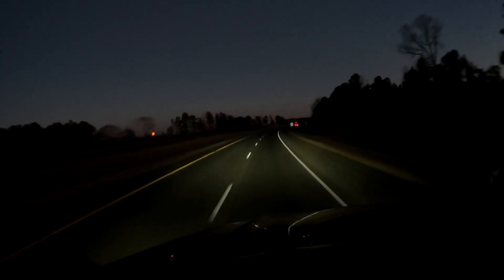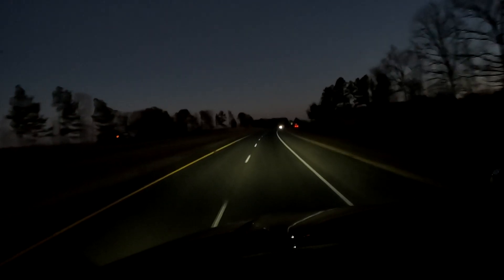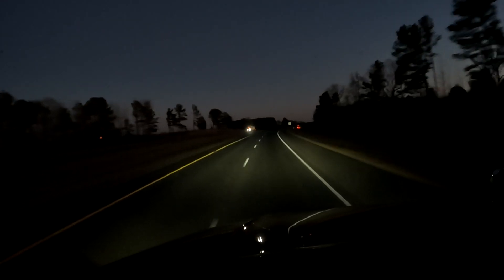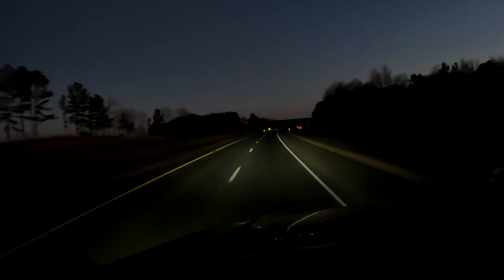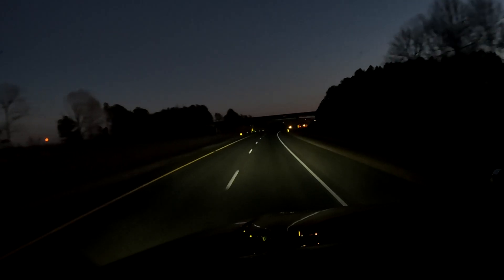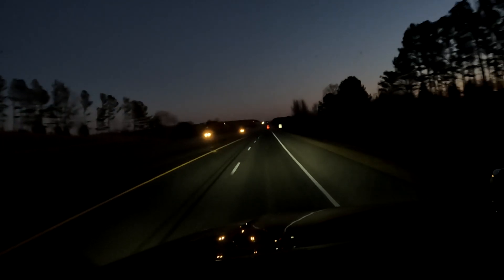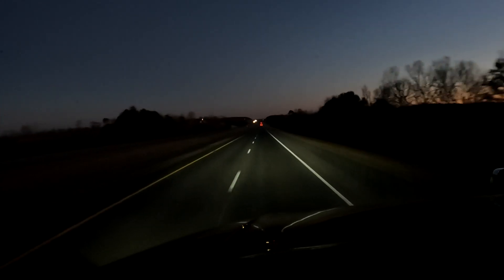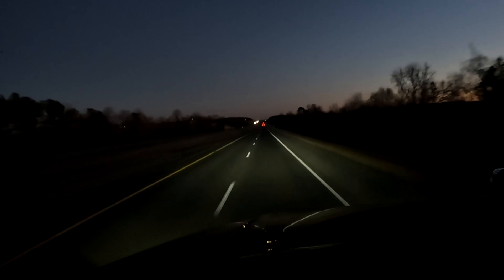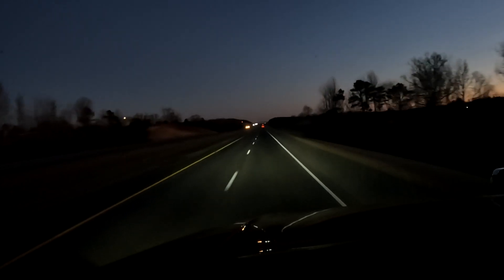I'm on the way to Oklahoma City with this load I picked up last night in Birmingham. I stayed there at the shipper's property. I was able to get that marker light on the trailer fixed - it was not working. I got out there this morning with my headlamp and dug around in there for about 10 minutes and finally got it plugged back in. It's a simple little two-prong plug-in light attachment but it's kind of hard to get to and get your fingers up there to manipulate it.